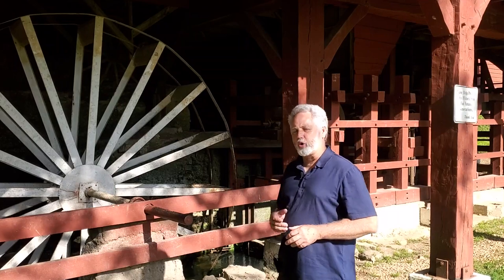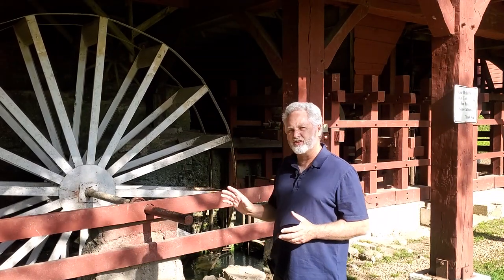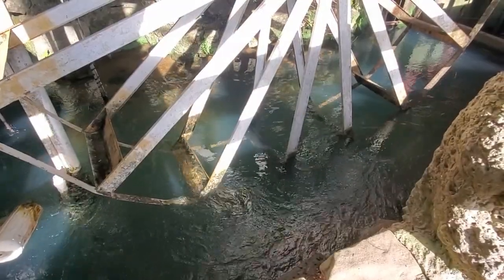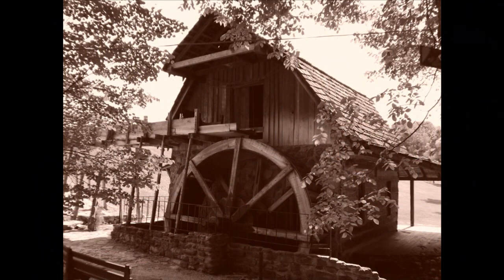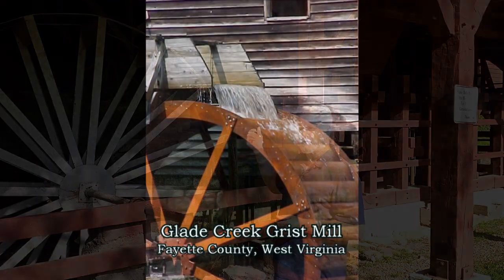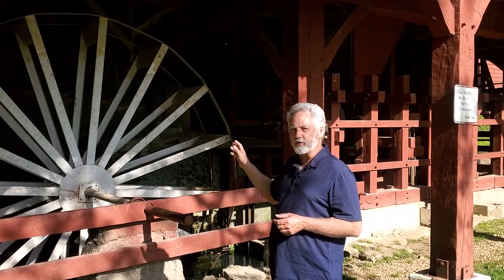Let's talk about the different propulsion systems of a mill like this. Behind me, this white wheel is really just here for show, and I think what they were trying to mimic here was an undershot wheel, which might've worked okay because this mill operates off of a spring. In most cases with a wheel this size, you will see some kind of a race or chase or sluice coming to the top of it, just past the top dead center. The water would then cascade into the troughs of the front of the wheel, using gravity and inertia to turn the wheel and power the mill.